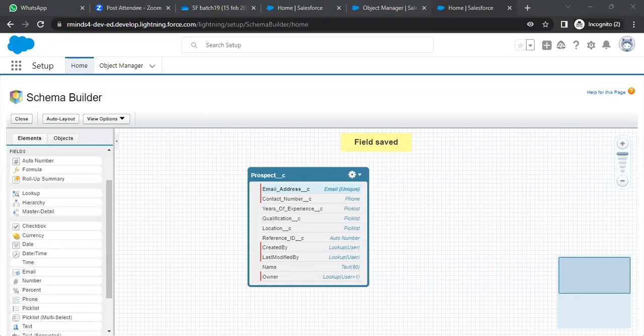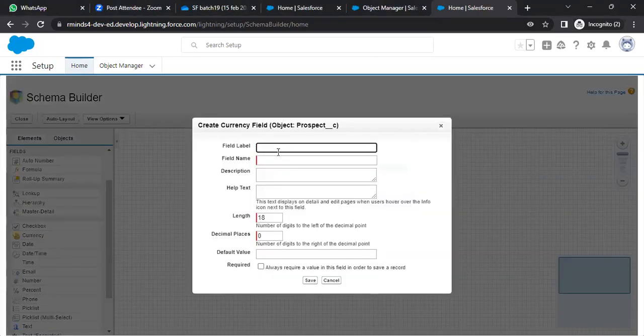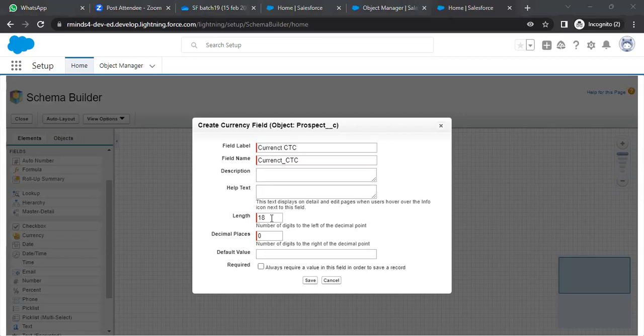The next one, current CTC, currency. See, we are making use of all types of data types. In our current CTC, what we mentioned, maximum 8 digits. So the length I'm using is 8 digits and decimal places.